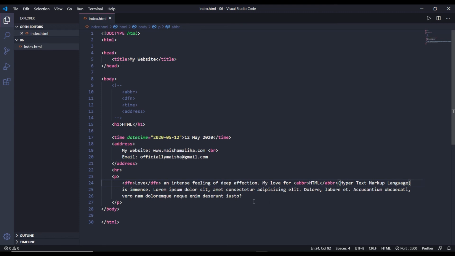In your blog, you may want to style different words that are definitions differently. You want to style the words that are abbreviations differently. You want to style your address differently. Instead of creating different divs for them, there are tags for them. So you can use these tags for these words. Since they exist, it's good to use them.